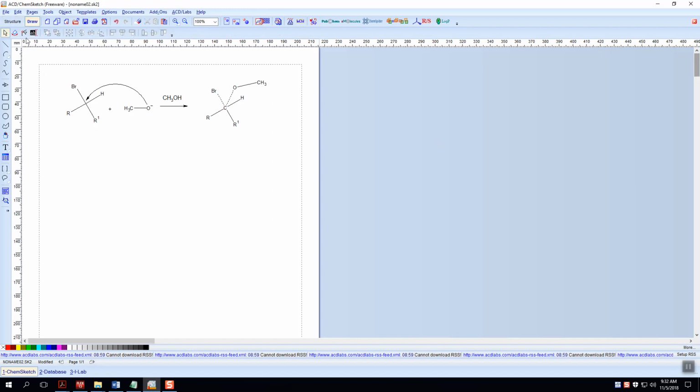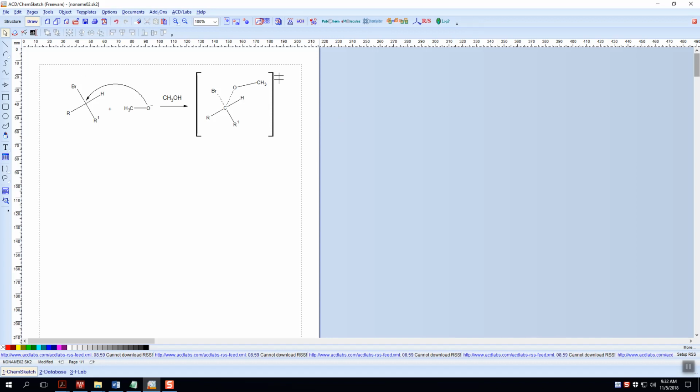Now, to label this as a transition state, put it in brackets. I grab the bracket tool, put the brackets around it. Then I need a line, so I need the double daggers here. So I'm just going to build that, and then build that, and then Control C, Control V, and put the second line exactly in the same spot. So that doesn't look exactly perfect. It'd probably be better if I just move that over. I'm just going to use my arrow key, move that over a little bit, close enough.